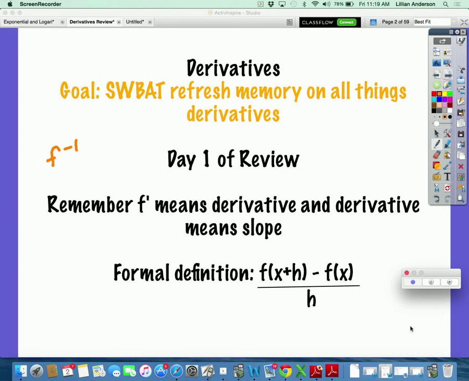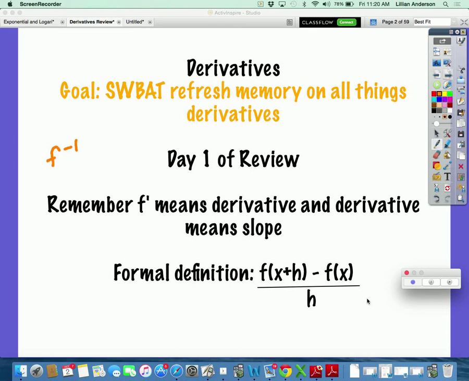This formal definition here that you guys see is the formal definition for finding a derivative. We're only going to do one example of this because I would hate for you guys not to know how to use it on the exam if they ever ask you to show, using the formal definition of a derivative, what the derivative is. So please make sure that you do have this down. Does everybody have this down? Yes. Okay. It's also in your reference book, okay?